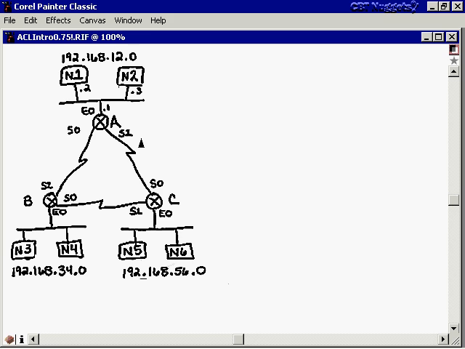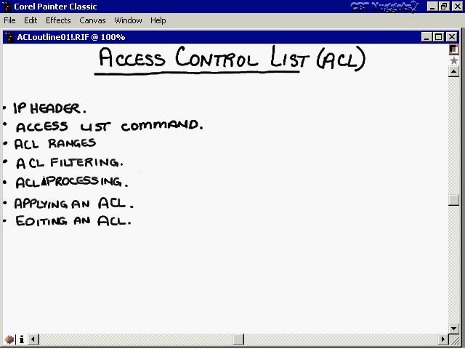All right, let's take a look at our network here. We have N1, N2, N3, N4, N5, and N6 as computers on this network that under the normal flow of routing through routers A, B, and C would be able to talk to each other. Let's say, though, that we didn't want that to happen. For some reason, we wanted to preempt N1 from talking to N3. We can do that with the tool we referred to earlier as an access list. That access list will always be placed on a router. So you have router A, B, and C, and it can be placed on any interface on any of these routers.